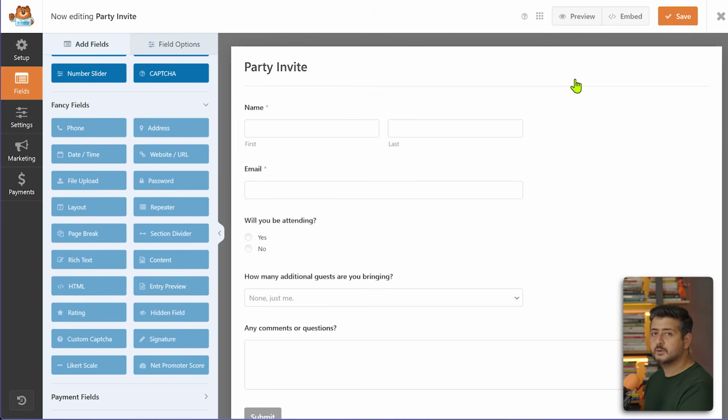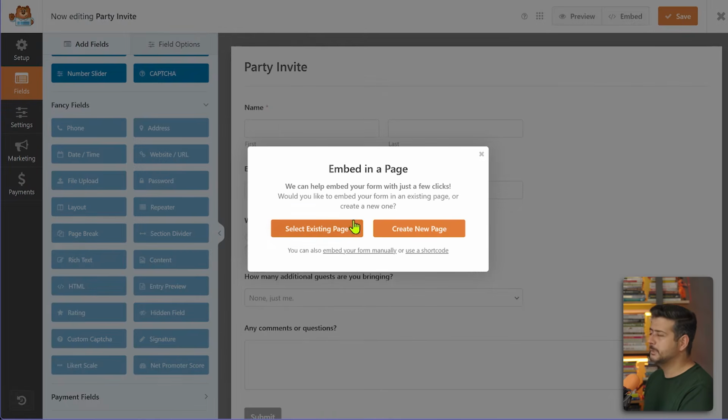And once it's saved, now you have many ways to embed the form in any page or post you like. So I'm going to show you the simplest way, which is the easiest way. And I'll also tell you how to embed it and where you can embed it so that you can maximize the chances of people giving you their email and convert the maximum amount of traffic into potential email subscribers. All right. So once it's done, you can obviously see the embed button here. If you click the embed button, this will open up an option where you can either create a new page where you want to embed the form, or select an existing page where you can embed this form.